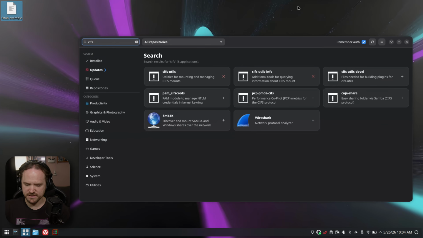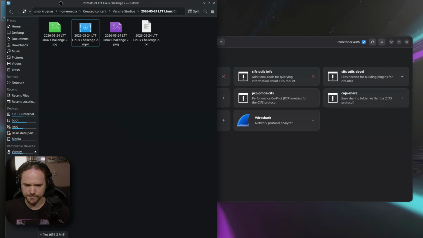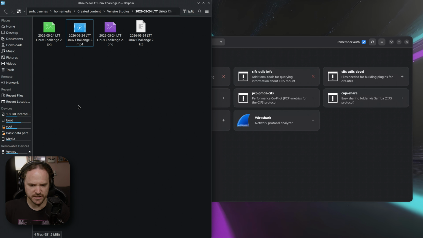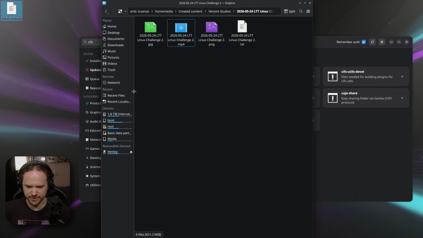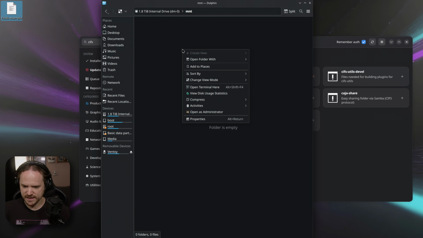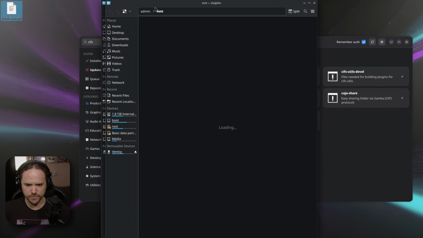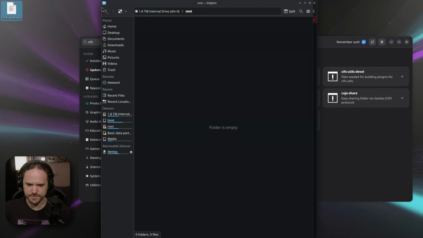Now, I don't have it here on my laptop. As you can see here, I'm going to load this up. You can see there's no mounted things here, but we're going to go through and create a mount. I'm going to mount the home media one I have on here, but we're going to go to root first because it's going to be going into mount here. I will need admin privileges. Everybody who works in terminal on Linux is probably screaming at me right now, saying you shouldn't do it that way, do it via terminal. Well, I'm going to do it my way, you do it your way. So there it is.